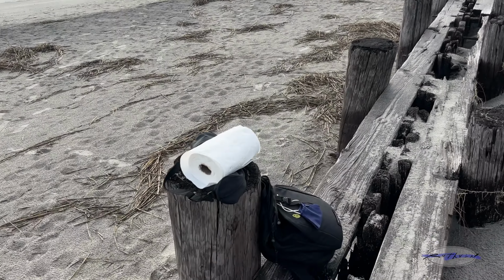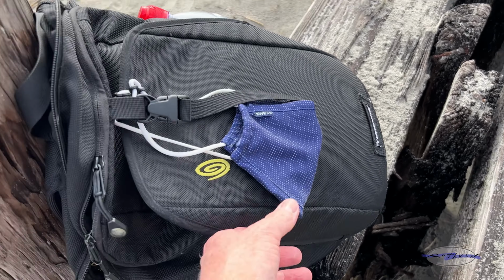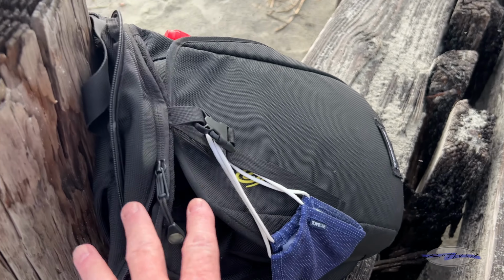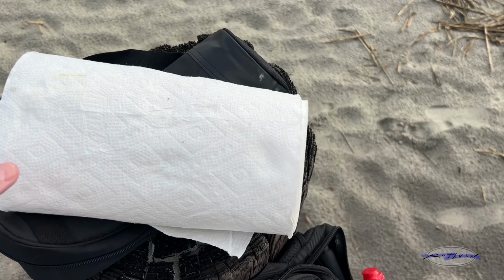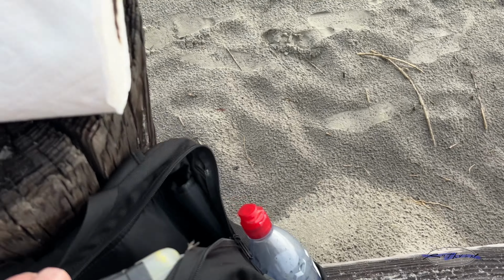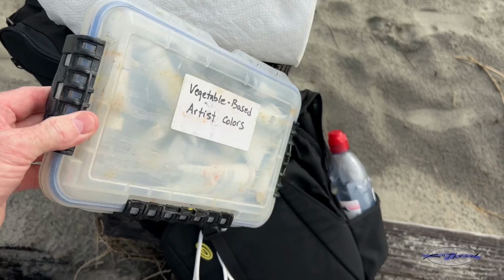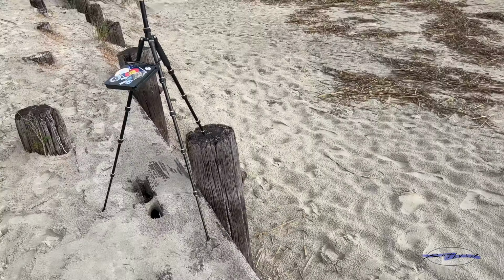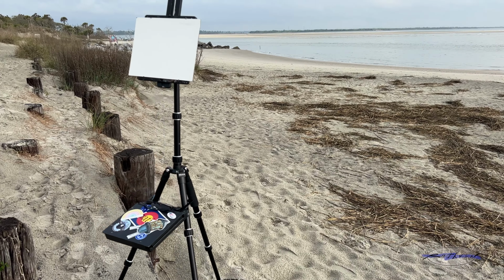Got my pack. I brought a roll of paper towels, remnants of COVID days. But I just brought a small pack because I had to fly. Brought some water and the case for my tripod. Let's see what else. This is my packet of paints you've seen in my plein air gear video. Traveled fine, did not get confiscated. And there's my setup. So I'll get to work here.